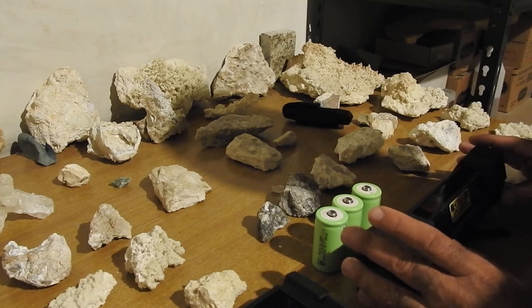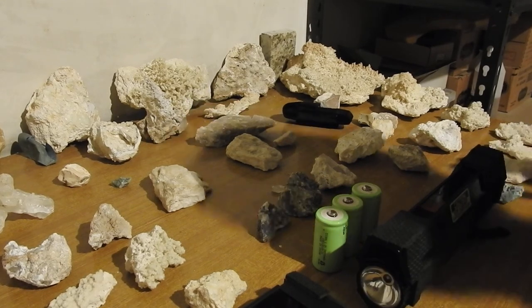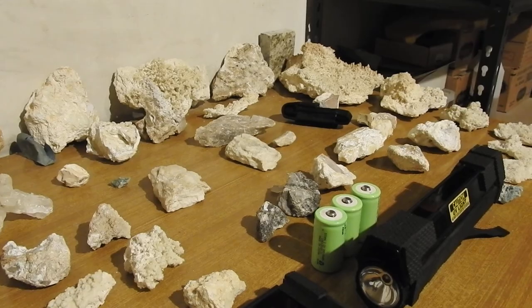Okay, we're going to turn the lights off now and see what will happen. I'm going to start with the UV tools lamp first after I install the batteries in it. Okay, here we go, and we're illuminating all these stones. They seem to be giving off a lot better fluorescence using these batteries in comparison to the last time.